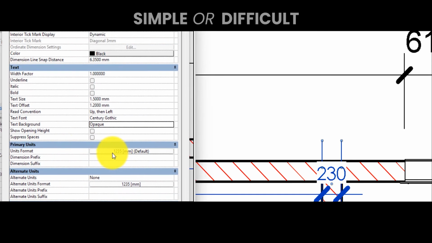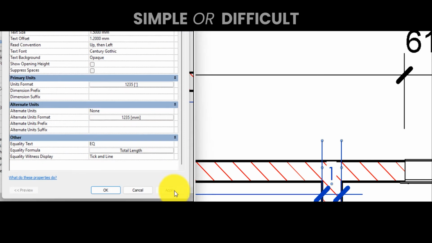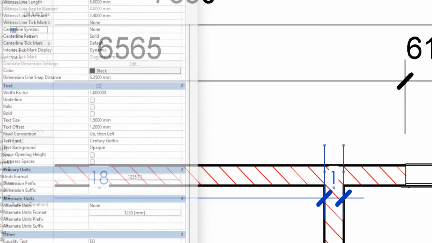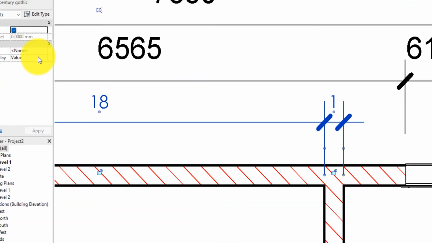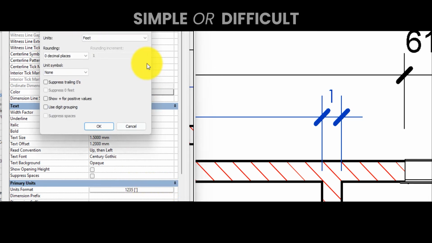Okay, you can also add units to your dimension lines. You can do this using the project settings, and the template I'm using is set to millimeters. You can uncheck it and set your dimension to come out in feet. Okay, so now this is 1 feet. As you can see, let me take it out of the wall so that you see. Okay, that is 1 feet. All right, let me go back.